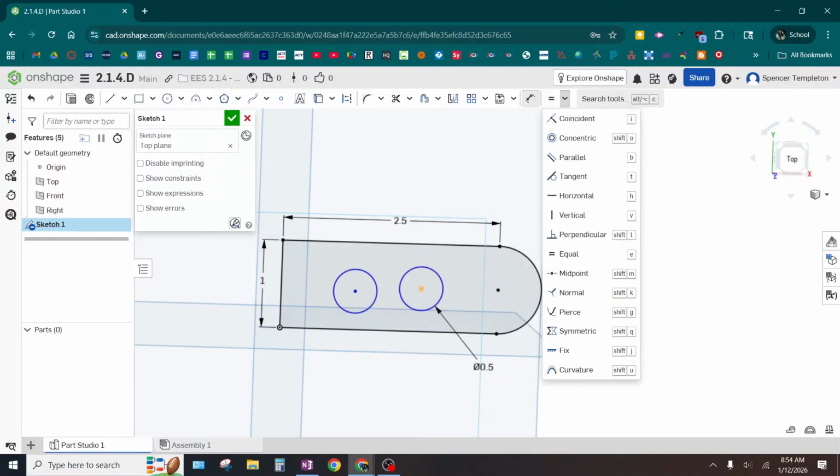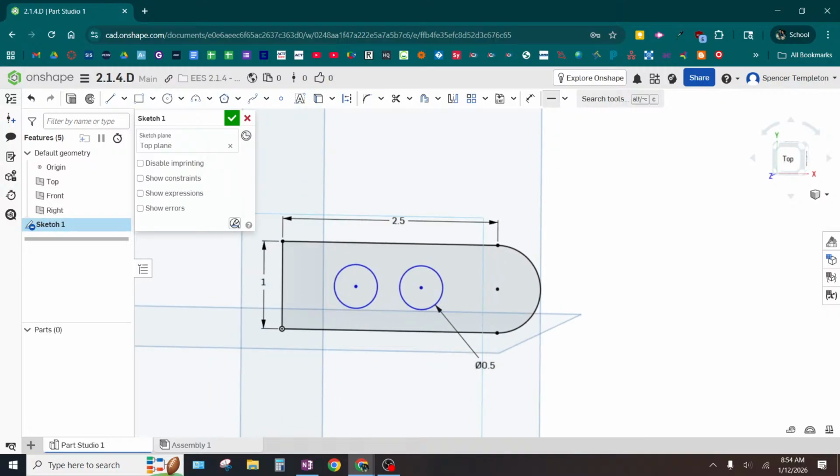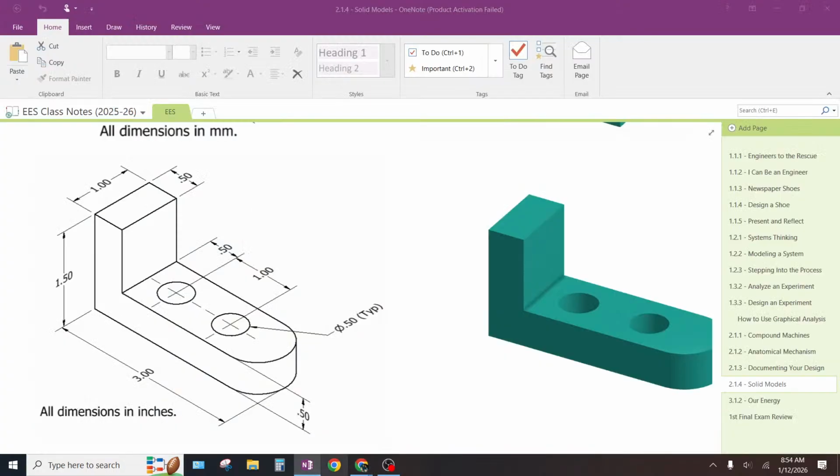So here's how I would line these up. What I would do is a horizontal constraint, and I would line up this center point with this one here, and then do the same thing for each of them. And I already used an equal constraint. This might have been obvious to you, but this stands for typical. I wouldn't expect you to know that, but I think you might have implied that these two holes are the same size. And that's what this technically means. It stands for typical, so it means things that look like they're the same size are in fact the same size. So you don't have to dimension them.